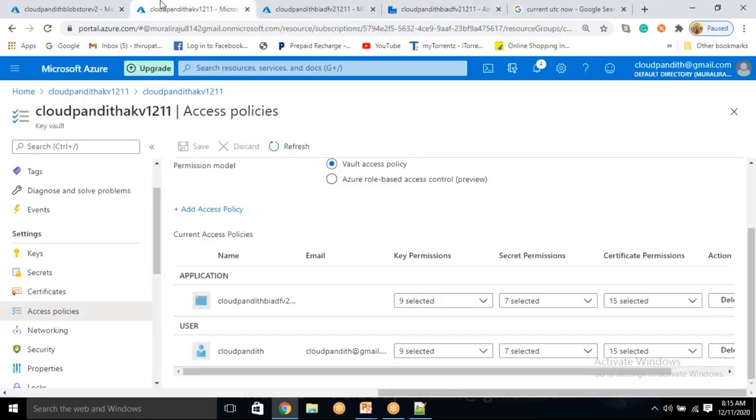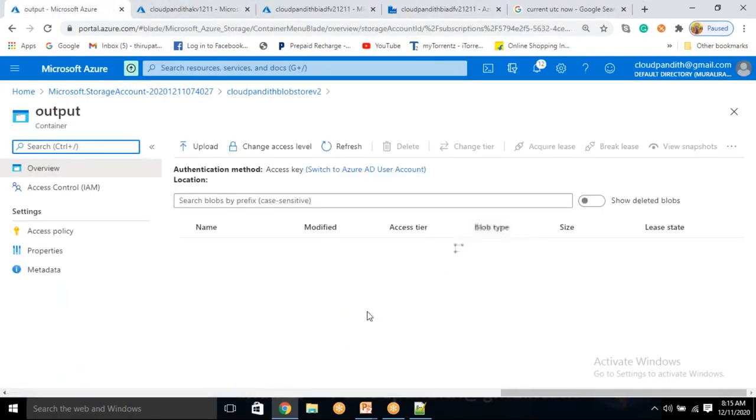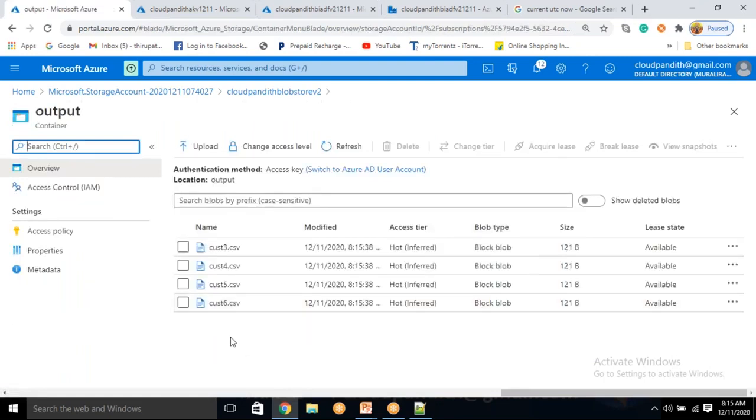Now come to your storage, go to output container. What is this? All files came. What happened, friends?